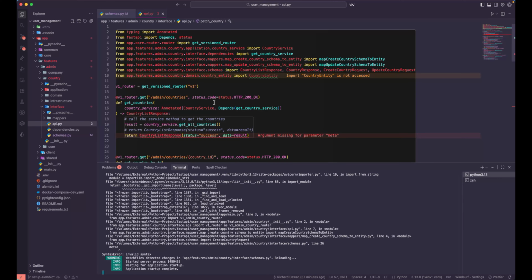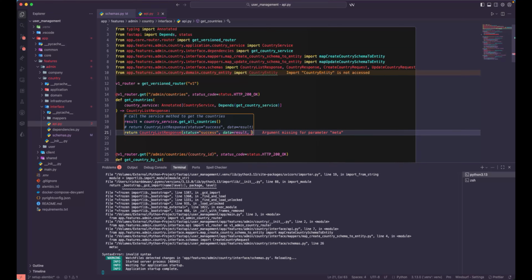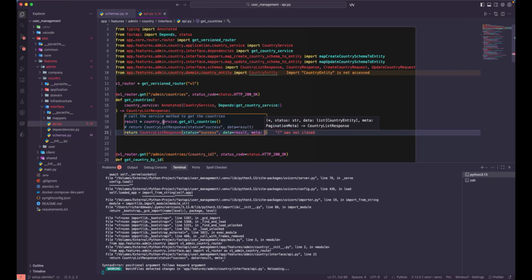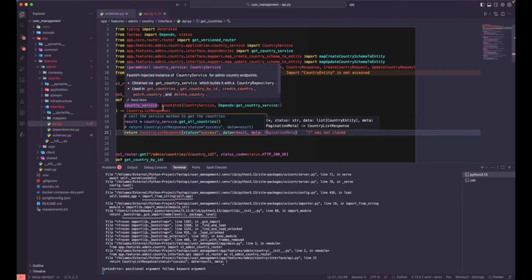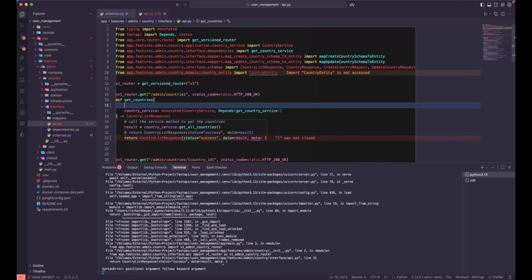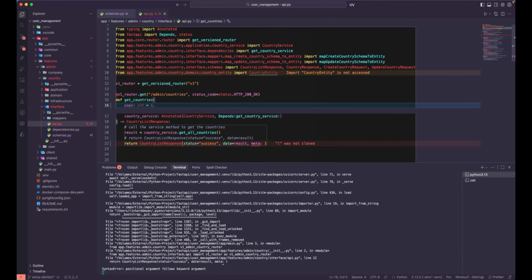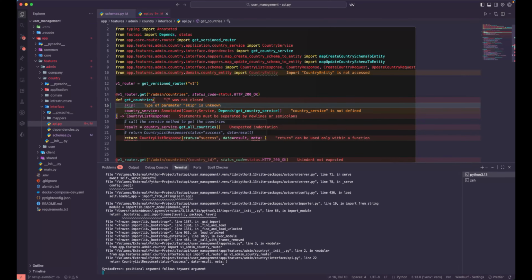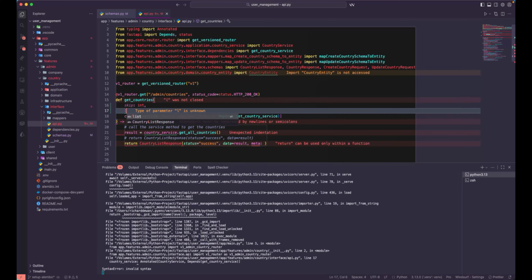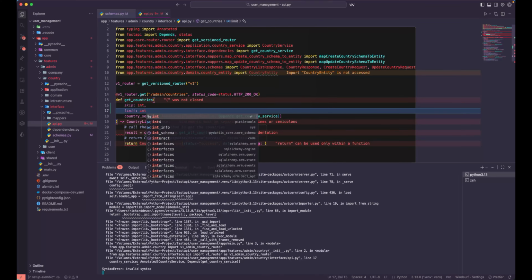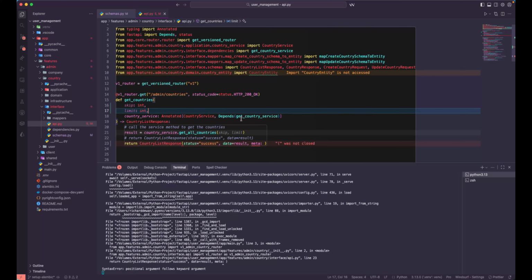Now we'll go back to the API, and here we need to add that particular meta, and currently we don't have that information, so we need to return it from here. We also need to take the input, which is the page. So let's say skip, and this is of type int, and then the limit, which is also of type int. And now we need to pass it to get all countries, but currently it doesn't accept that.